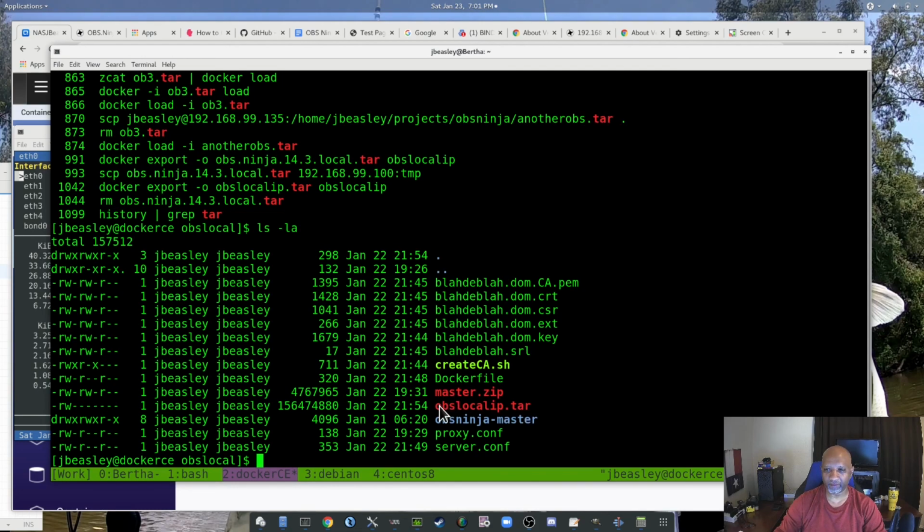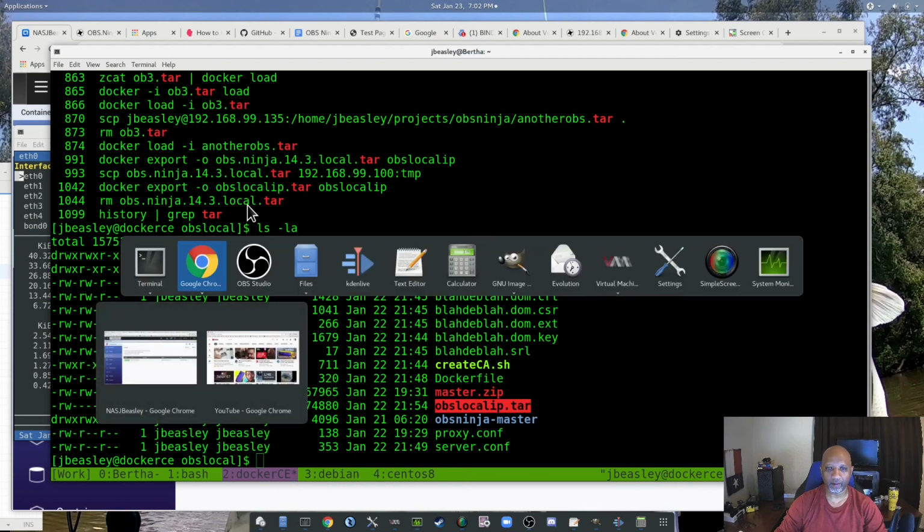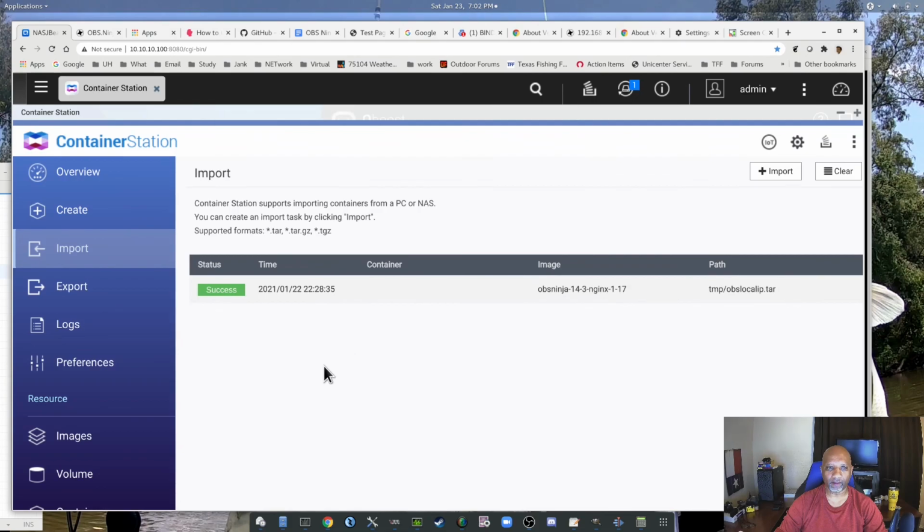So then I have this tar file, which is an image of this container that I just created. And I imported it into the container station.